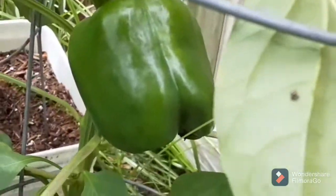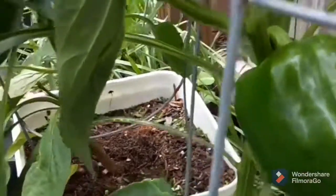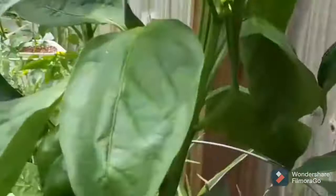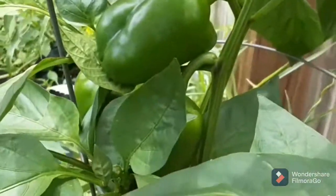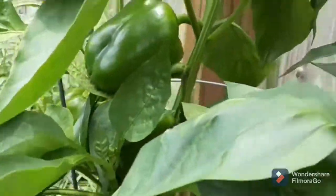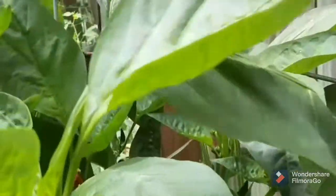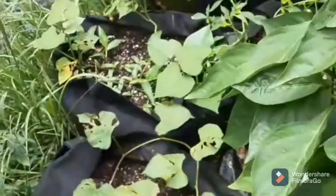These are bell peppers - you can see that good one right in there that's big enough to harvest. I just don't need it quite yet. It's fine if it ripens and turns red before I pick it - I just have enough in the house right now. I think if I wanted to I could can some. This one over here is loaded - there are like four peppers on it that I can see, and it's still blooming. That's how all the peppers are looking right now.